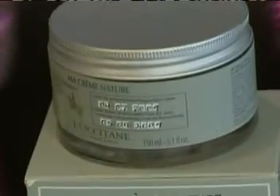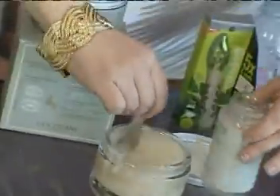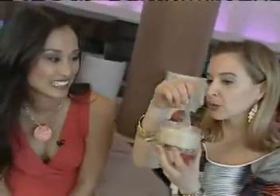Or lather on this do-it-yourself certified organic moisturizing cream from L'Occitane — it's called Ma Crème Nature. The ingredients all come from organic olives, and everything you're mixing in doesn't become active until you put them all together. There are no preservatives in here, so you know this is about as pure as you can possibly get. I'd call that super fresh. Aubry Aquino for Deco Drive.